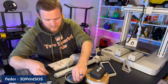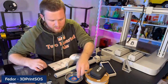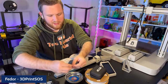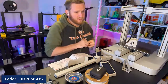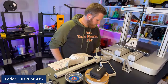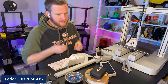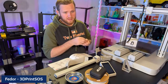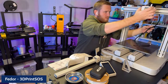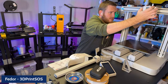Customer support is, well, I'm not going to cuss, but customer support with a budget printer that's from China is going to be that way. I hate to break it to you, but until you pay some decent money on a machine, I feel like the expectation should be that you're going to be doing a bunch of stuff yourself. That's just me personally. That's just how I would expect it. Now, if I'm paying 800 or so bucks, somewhere in that range, now it's to the point where I expect to have some service.